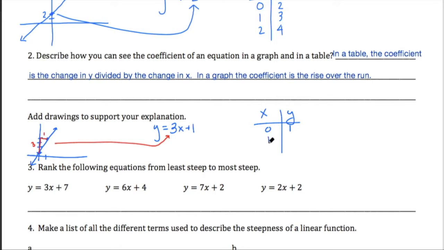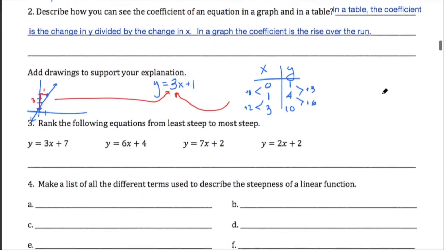If we go up to 1, we're going to increase by 3 up to 4. Now, if the x value were to increase by 2, for instance, up to 3, we would know that the y value would have to increase by 6. So even though we see a different change in y here, a change of 6, it still matches with x changing by 2 here. So that is still supporting our coefficient of 3.